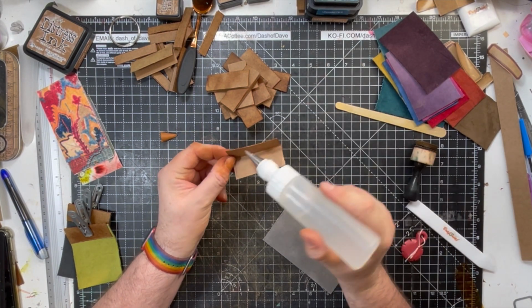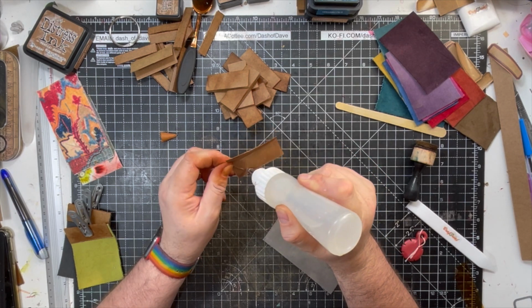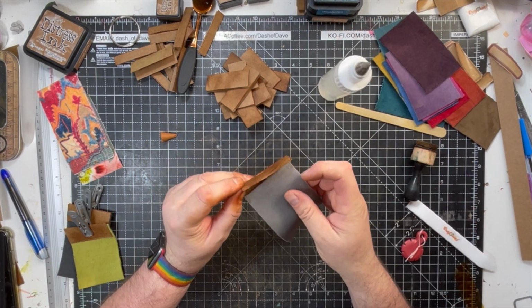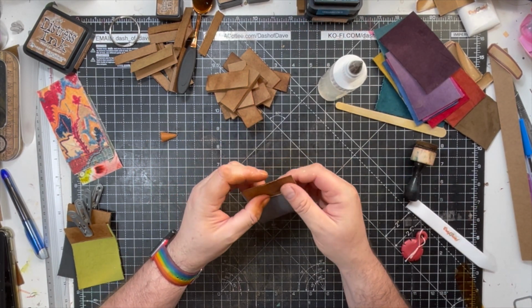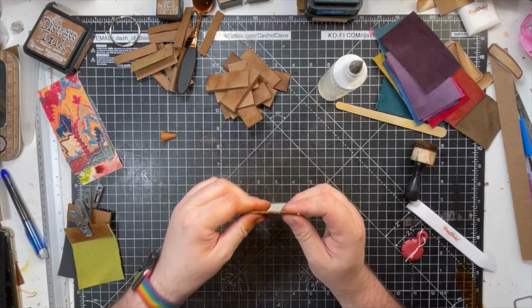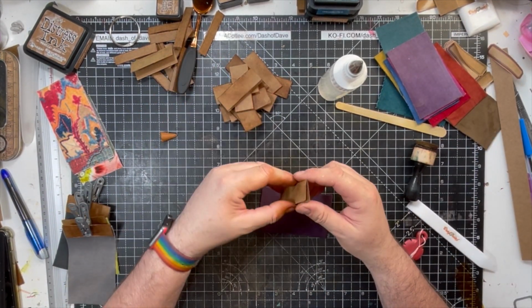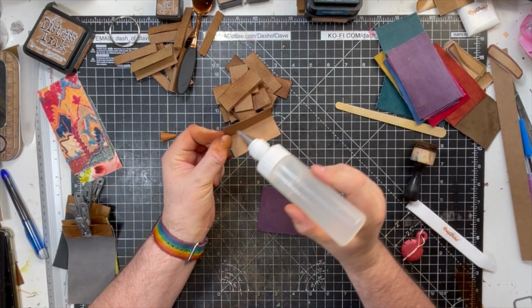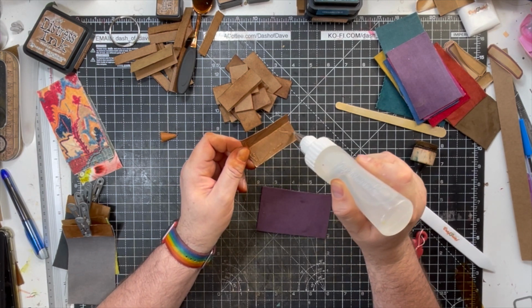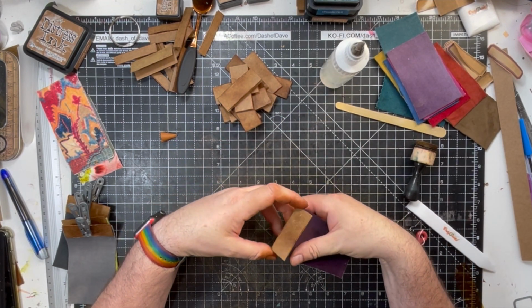I know this is a horrible thing to do, but I'm going to put brown and grey together. I was always told never to put brown and grey together. My mum absolutely hates seeing fellas with grey trousers and brown shoes, or brown trousers and grey shoes. Or women even, not just fellas, or anybody really. She's not a fan of the two colours together, so I was always told never to put them together. But I have. So I've broken the rules.